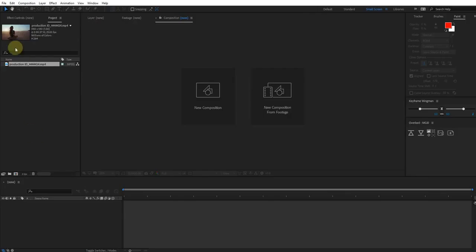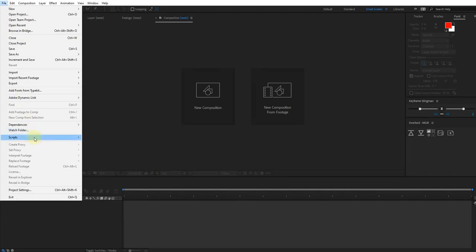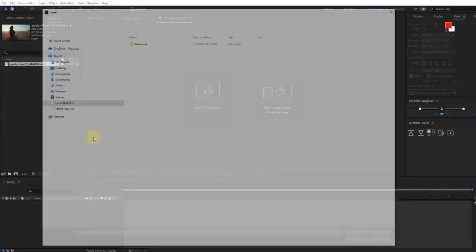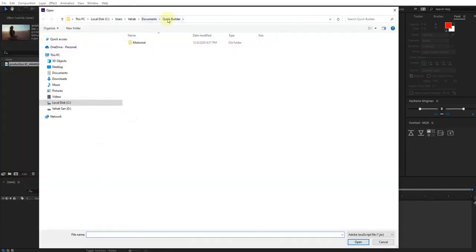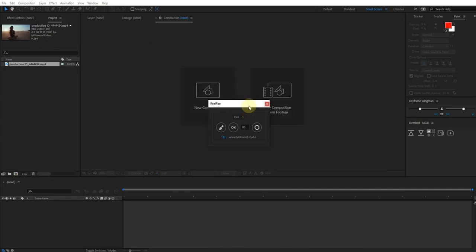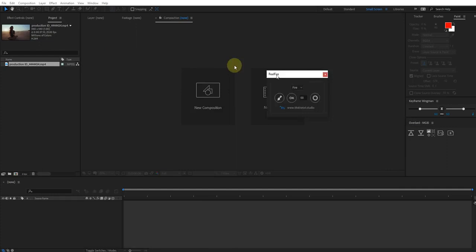And then go to After Effects, File, Script, Run a script, and direct to the folder that you have pasted those items in. From this little drop down menu, choose all file formats and then select quickbuilder.jsxb. In this case, you have the script, but it's not dockable.